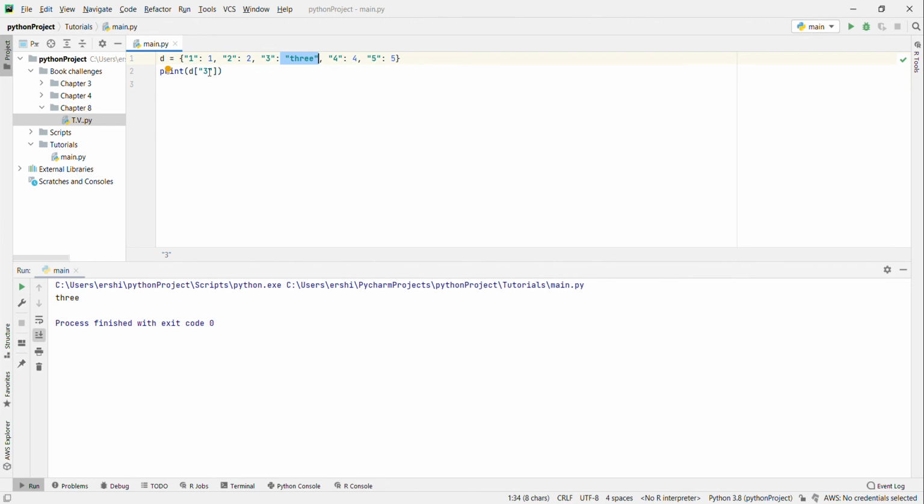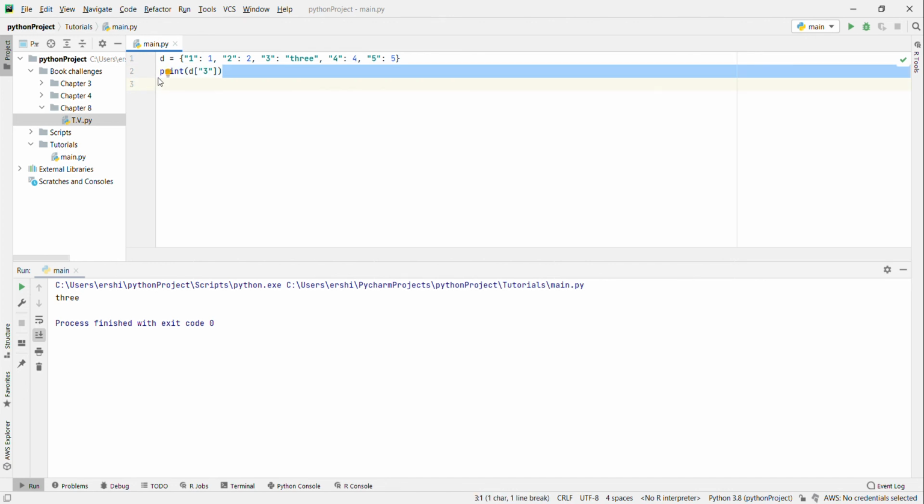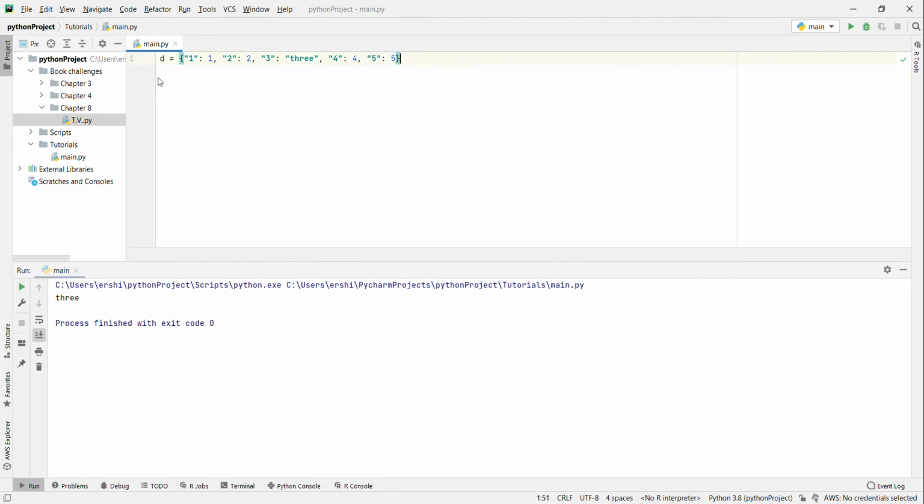So now, for example, I wanna add a value in my dictionary. Instead of dot append as we use in lists, we're gonna do D dot update.